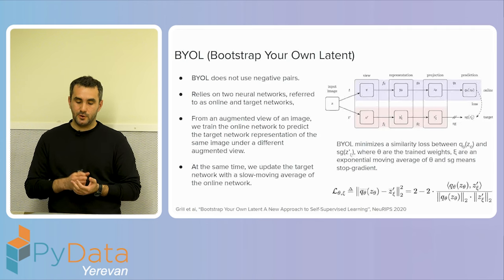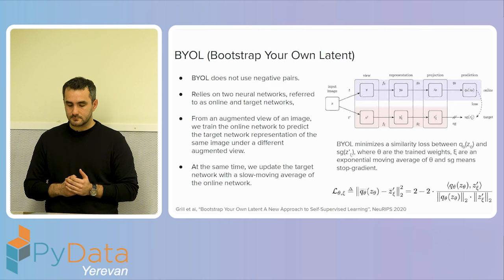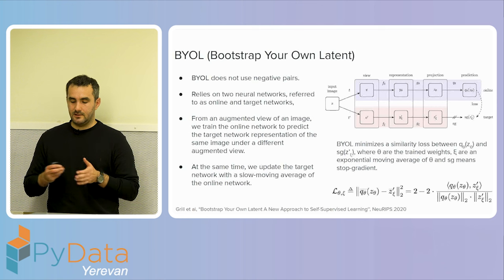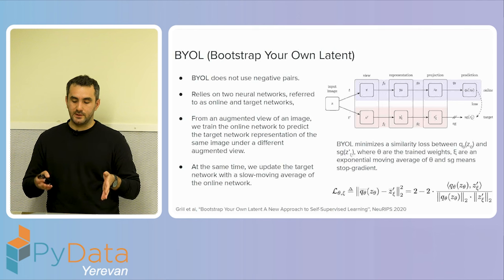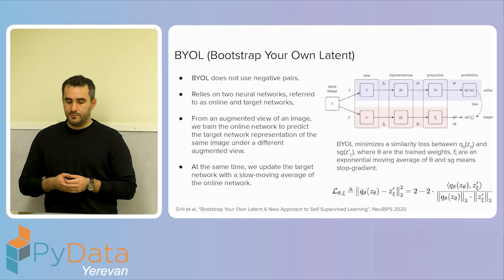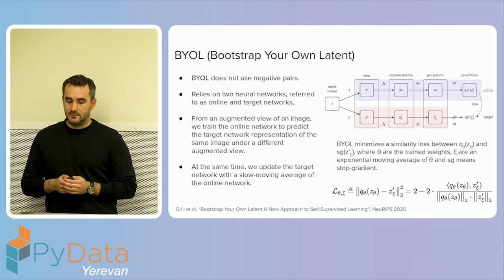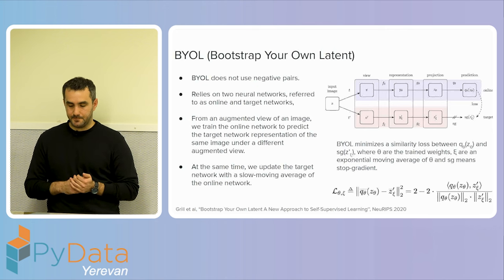The first one is called BYOL, Bootstrap Your Own Latent. We have the architecture on the slide. So we take an image. We apply two augmentations. Let's say we obtain V and V prime. And then F is the network that we want to learn. F is the one that's going to give us the representations. The top and bottom have the exact same architecture, but they're going to have different parameters. Let's say the top one theta and the bottom one xi.